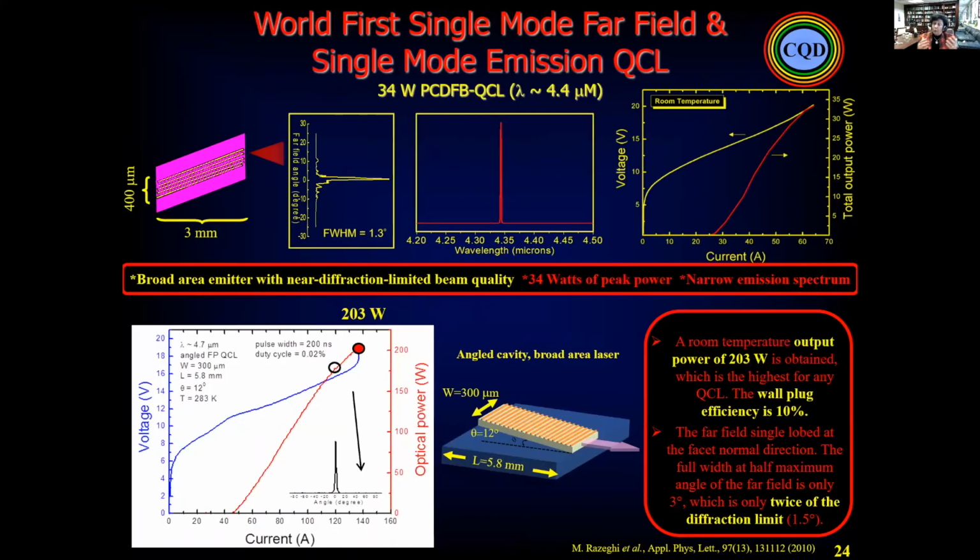For that, we already demonstrated for the first time a 40-watt photonic crystal distributed feedback laser at 4.4 micron. That is still unique, still the highest, the record, but unfortunately it's very difficult to make. But we came with another solution, a buried DFB with a very simple design. We demonstrated up to 203 watts with single mode far field, single mode electric at room temperature, with high performance. But that is again a demonstration, which needs to be followed up, and this difference group can go at the same time to continuous wave.